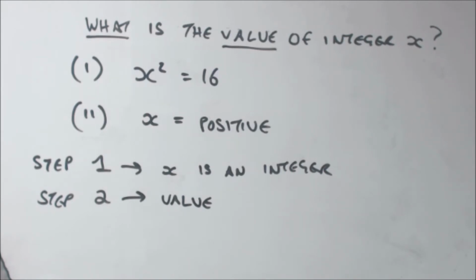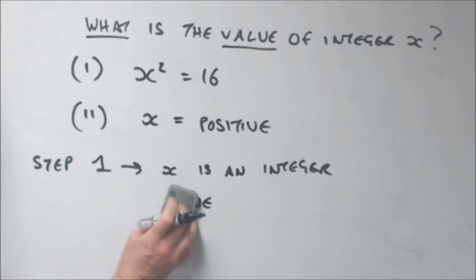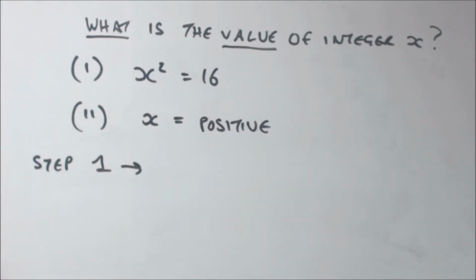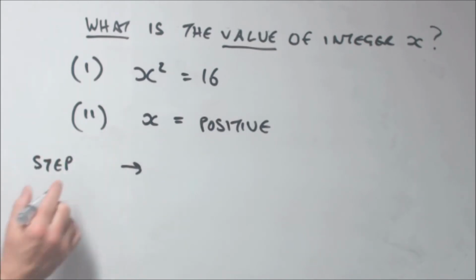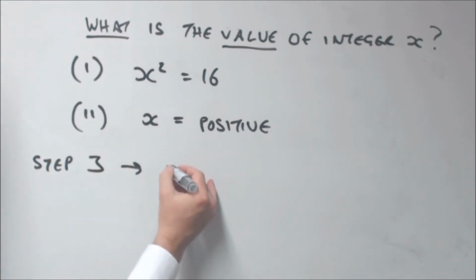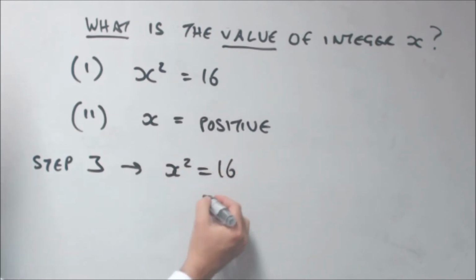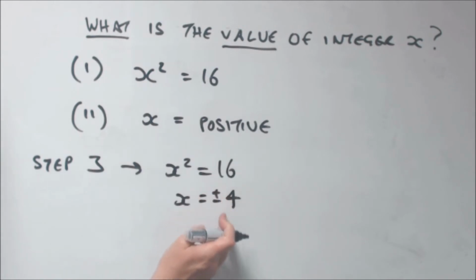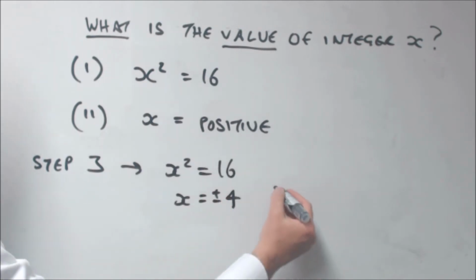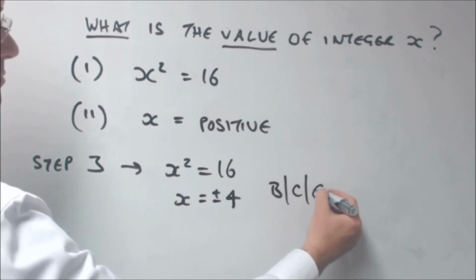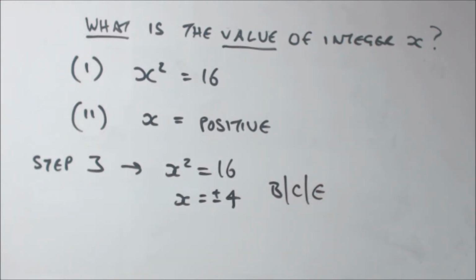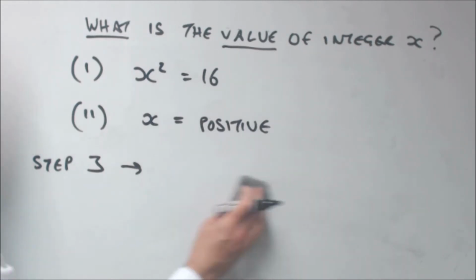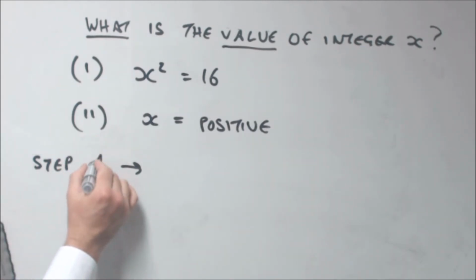Next up, we're going to just evaluate each statement alone, and this is where I'm going to go a little bit more slowly, because if you've only just started your GMAT journey, some of this might be a bit new to you. When you take the square root of a variable, you don't know whether the result is positive or negative. So in other words, if x squared is 16, x could be plus or minus 4. Try it on a calculator if you need to. Minus 4 times minus 4 is 16, and 4 times 4 is 16. That means we've got two possible values according to the first statement. That means the first statement's not sufficient.